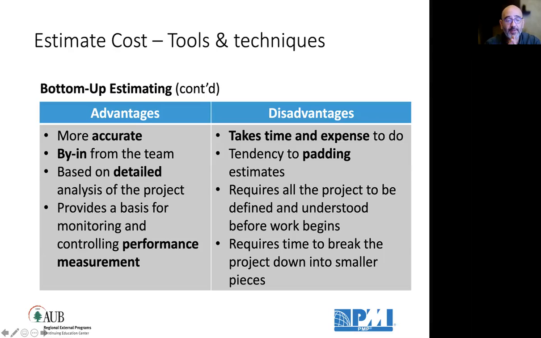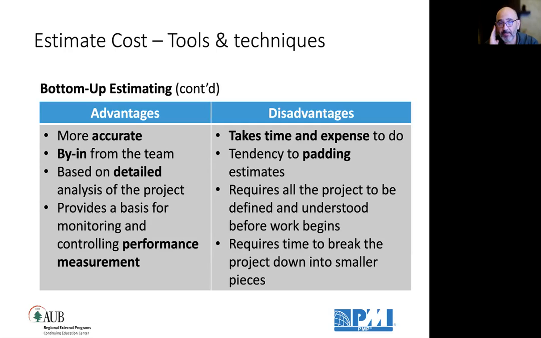Advantage of bottom-up estimating, it is more accurate, gets buy-in from the team, it's based on detailed analysis of the project, and it provides the basis for earned value management or performance measurement. Disadvantages, it takes time and it is expensive to develop. There's the tendency of padding every activity, thus padding the whole project by a big amount. It requires the whole project to be defined.